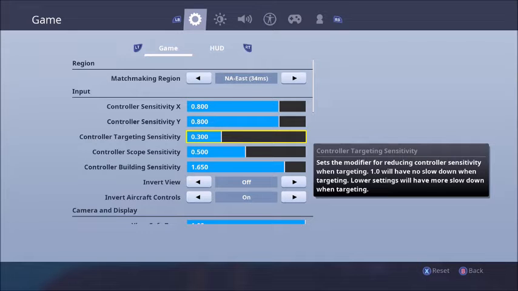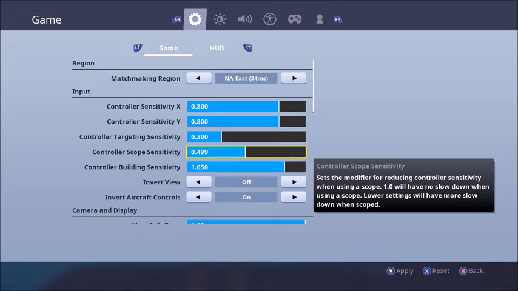I definitely don't recommend having it in a huge high sensitivity because you most likely aren't going to be able to hit those shots. But I don't recommend going super low where when you're targeting you're moving like a snail. Like, you don't want that. You want to have it a little bit balanced between the two. So 300 is my way. You can copy mine, or you can find out which one works best for you. Why do I keep moving it?